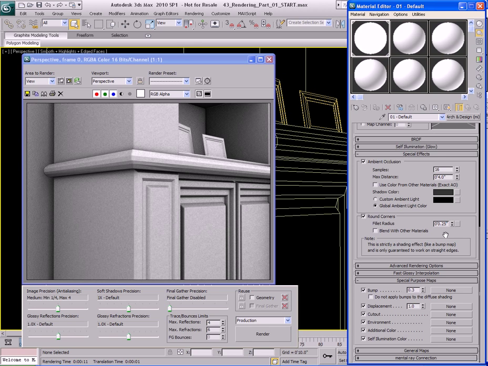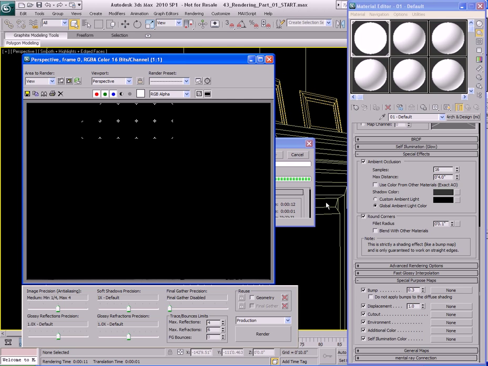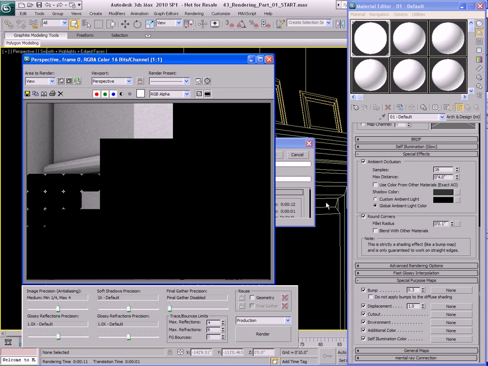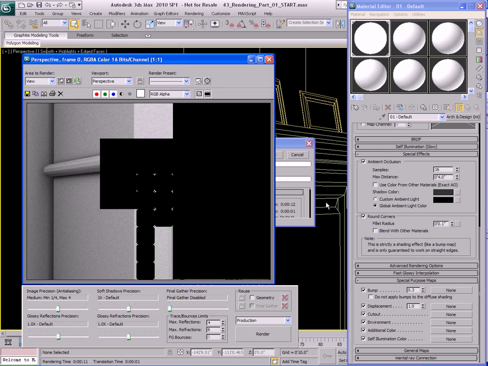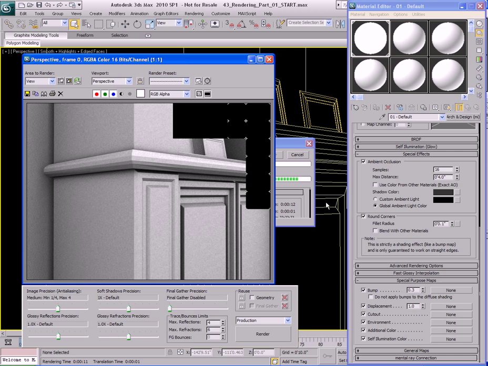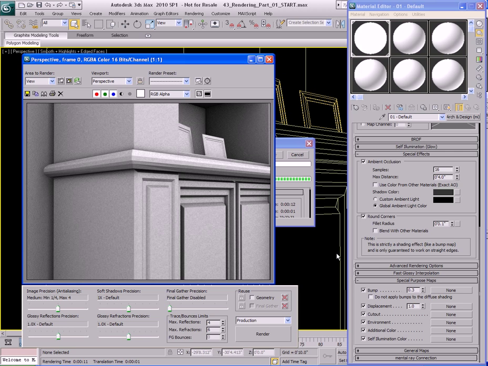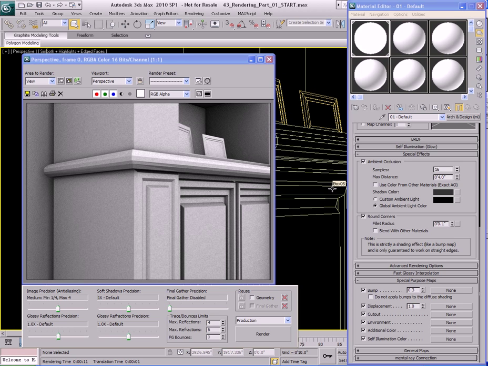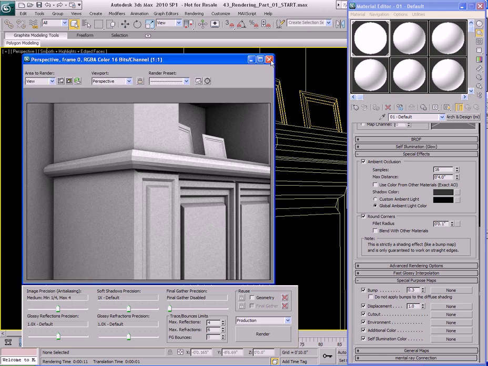I'm going to reduce the amount of that softness to about 0.1 because right now it looks like it's a little bit too soft. Let me re-render this. So that parameter right there, that 0.1, controls how soft or hard the edges look, how soft or how sharp they look. Okay, so I'm going to go for about 0.1, which is nice and subtle and looks pretty good.